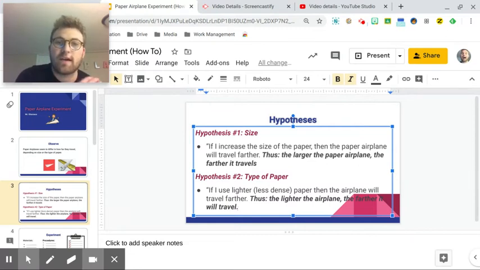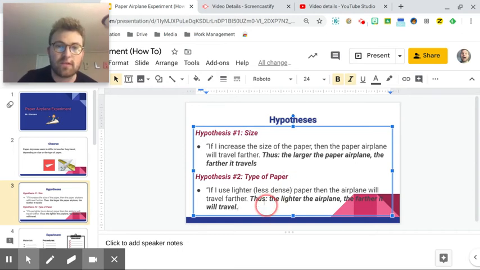But you're going to have to find different materials to make your paper airplanes. All right. So in order to conduct your experiment, I'm asking that you have three prototypes. Okay, so if you're choosing to conduct the size experiment, you will need to make three prototypes of different sizes. Okay, and I'll discuss more of that later too.